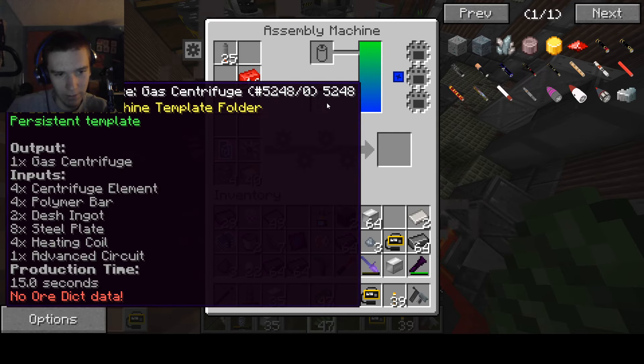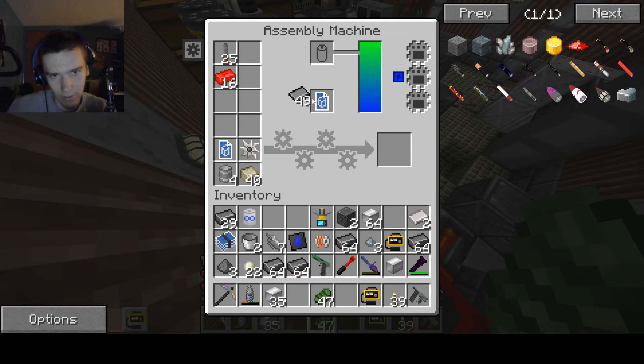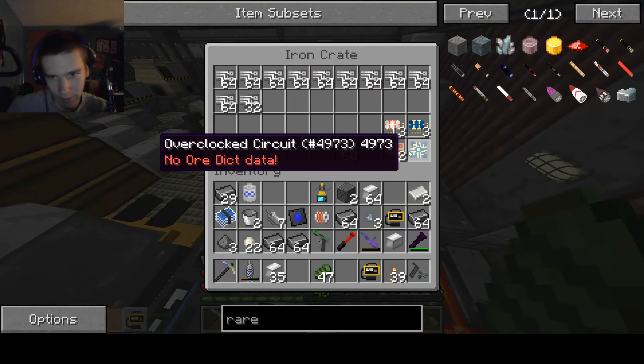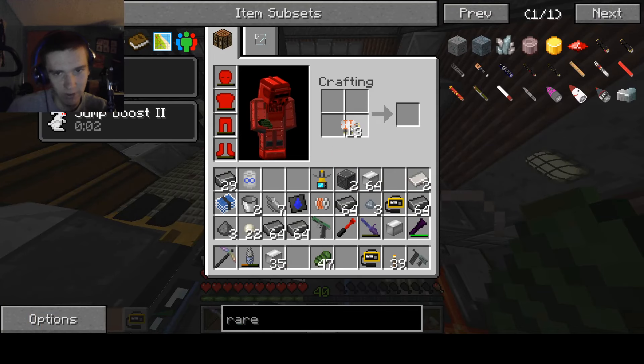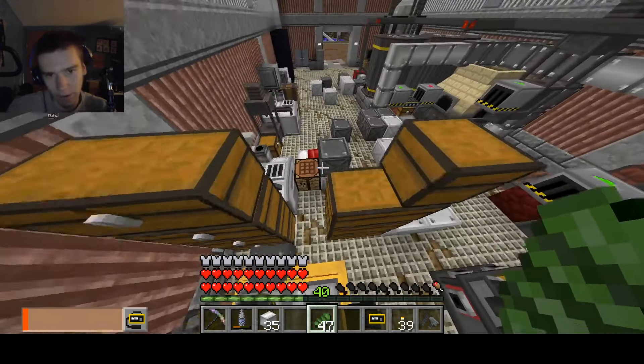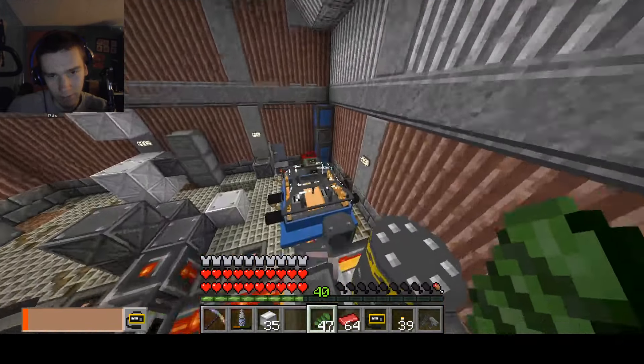This needs dash bars, Bakelite bars, and basically the whole everything — all advanced post-oil stuff. Steel plates — got them. Healing oil. Advanced circuit — no problem. I'm just gonna split these up because there's no point in having them the other way. That's those guys done. Bakelite bars — I got tons of these. Pretty good.